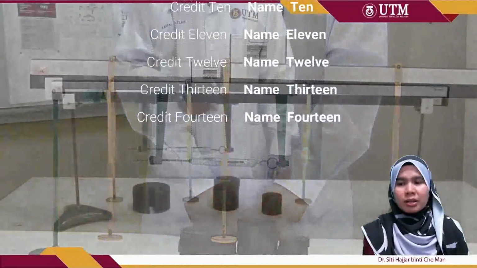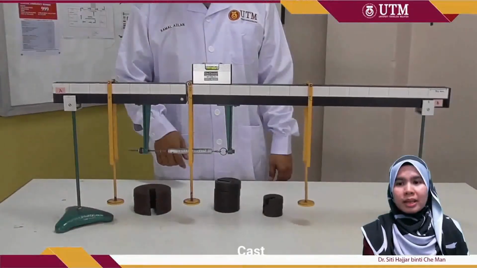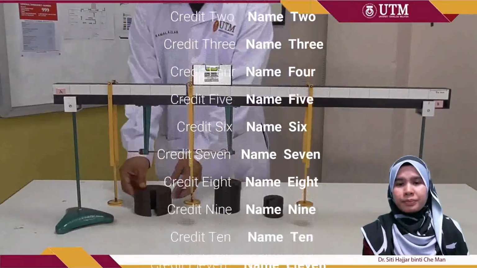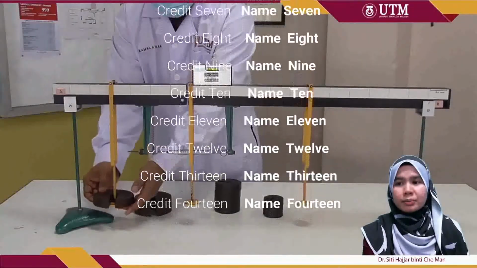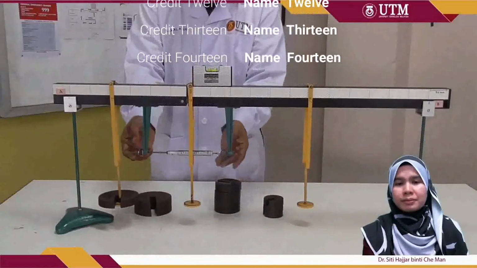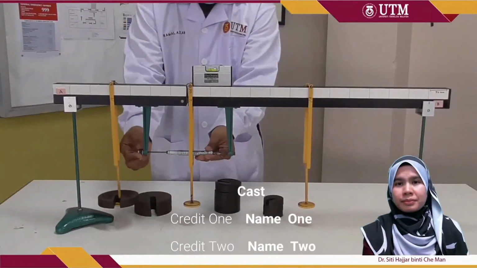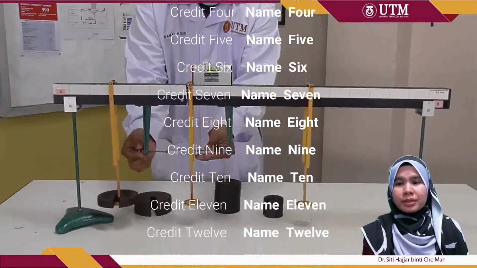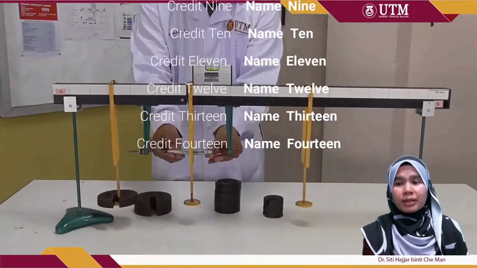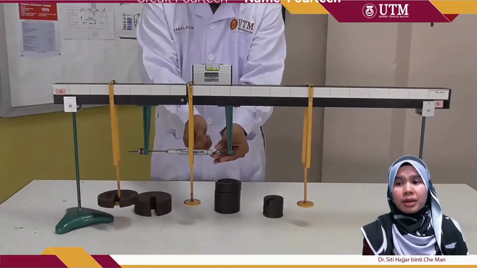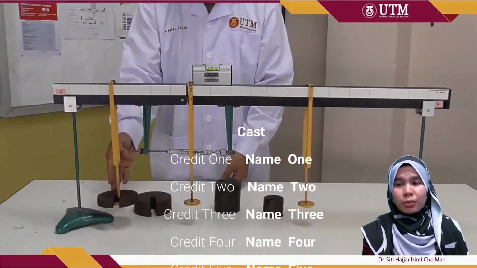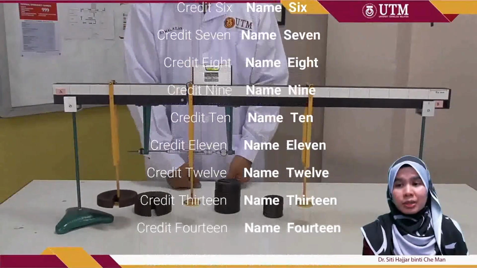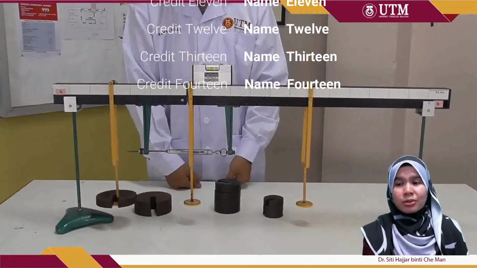Now, as required in table 1, we apply a 10 Newton weight at P1 and realign the spring balance and record the reading. The new reading is the effect of applying the 10 Newton weight on the beam and will be a balance reading, while the net force is the difference between this reading at 10 Newton and the reading at 0 Newton earlier.